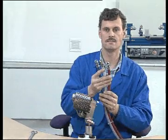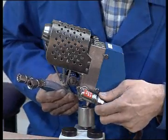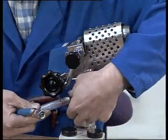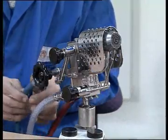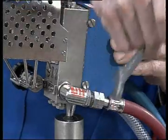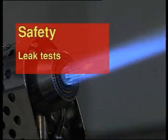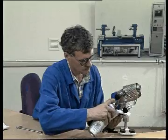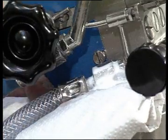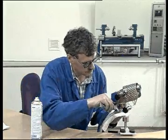The media connections on the burner are colour-coded in line with the medium and labelled accordingly. Screw the union nuts onto the thread and tighten them with a suitable tool. Using a leak indicator spray, check the tightness of the media lines and the connections. If necessary, tighten the union nuts.